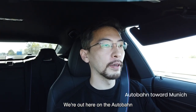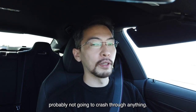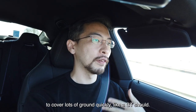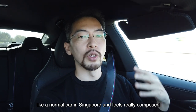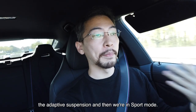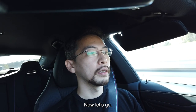We're out here on the Autobahn, and a big GT like this is really at home on wide sweeping roads where you're probably not going to crash into anything. Right now we're feeling very comfortable and confident, covering lots of ground quickly — like a GT should. I'm going at about 130, but it really feels like a normal car. Very composed. Because of the design of the car, the aerodynamics, and the adaptive suspension — and we're in sport mode — since we're on the unlimited section of the Autobahn, I'm going to try going a little bit faster. There's quite a bit of traffic so we'll see what we can do.